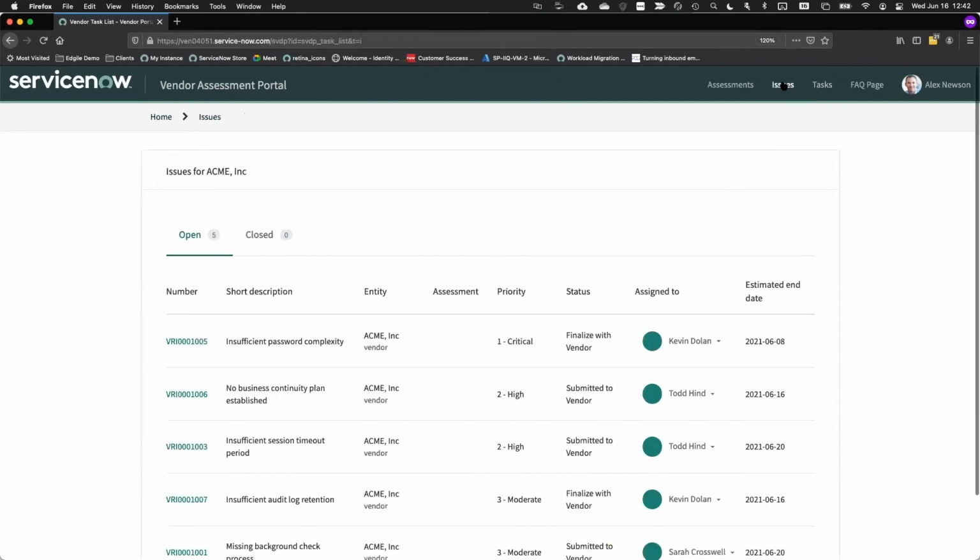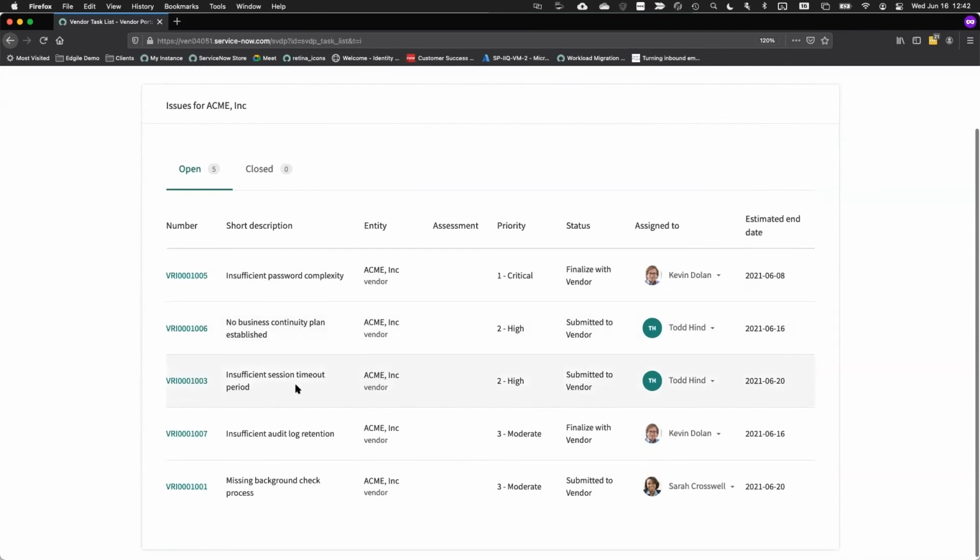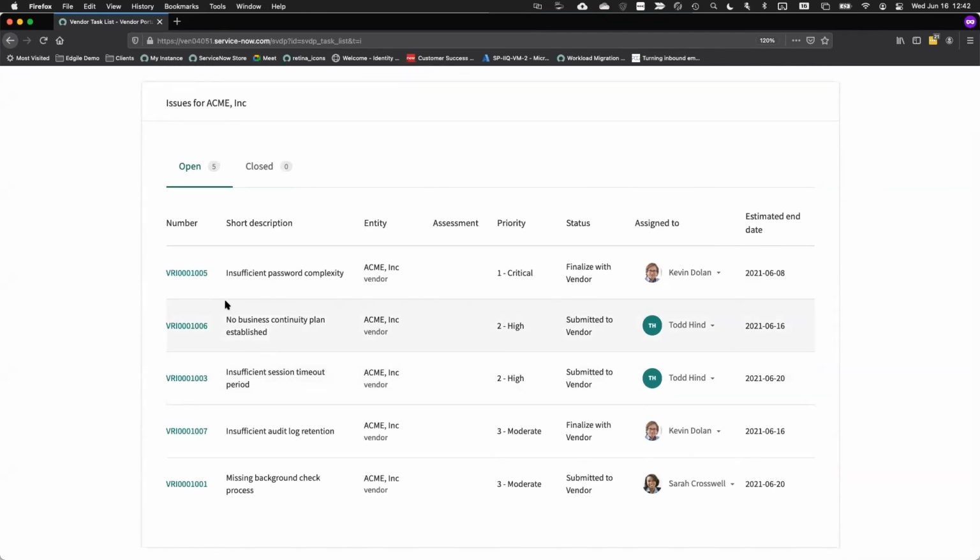Speaking of issues, we can do issues management. I've got a few that have been assigned here. So we can create and assign issues to the vendor. They can then assign them to different members of their team. These issues can be set up to send automatically. So if they answer particular red flag questions incorrectly, like we're not encrypting PII, well, that's always going to have an issue. Or if we send out a supplemental questionnaire about something like SolarWinds or the COVID-19 pandemic and they answer key questions incorrectly, we can have those issues created automatically.